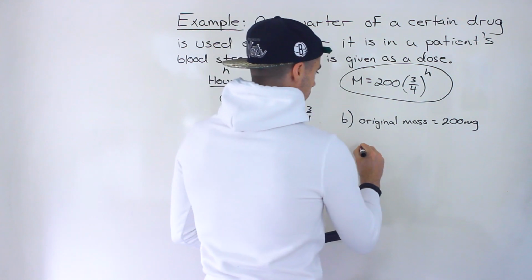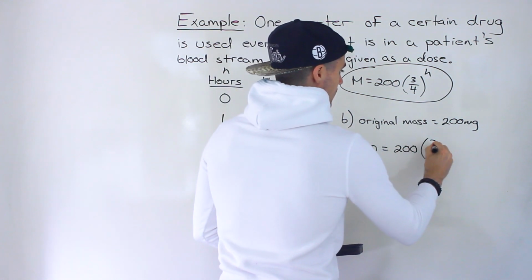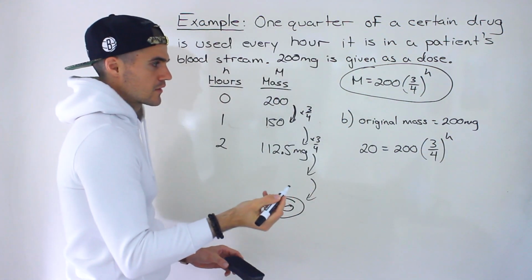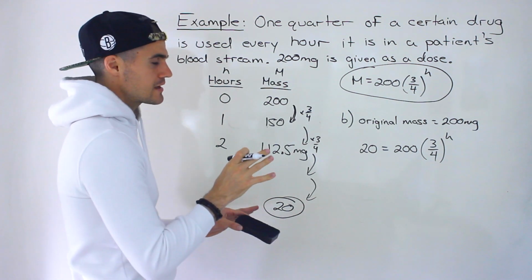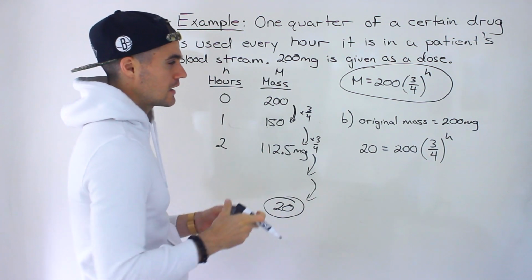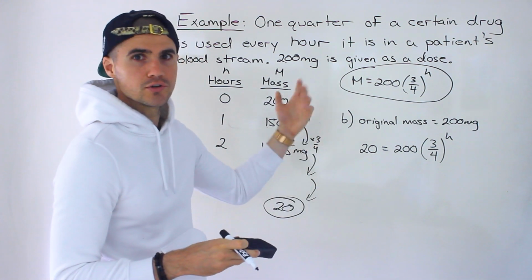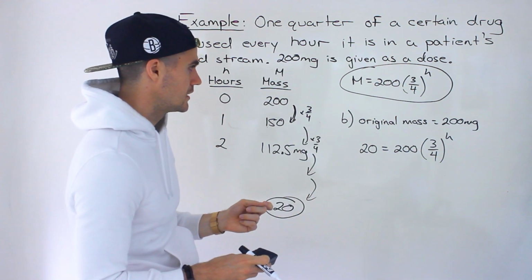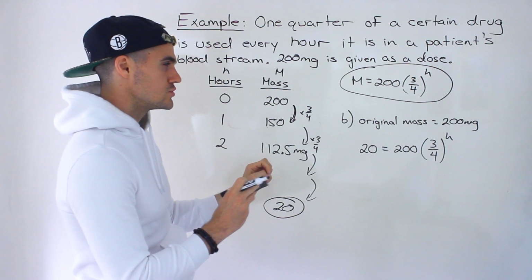Now, there's different ways to do this. You can do it algebraically. You can also do it with trial and error. Algebraically, the method is actually more used in grade 12. I'm going to show you that method as well in a sec, but most likely your teacher's going to want you to do trial and error.